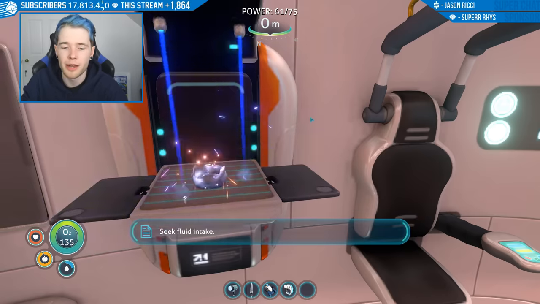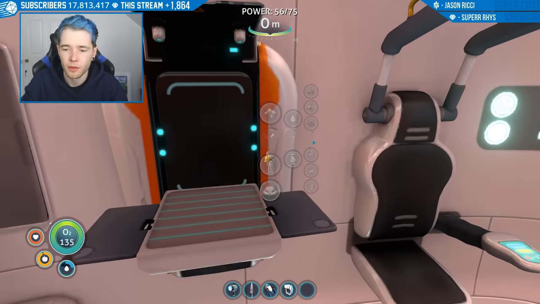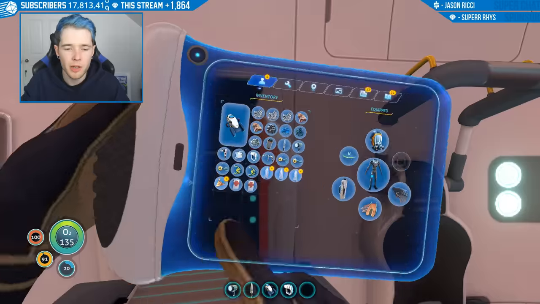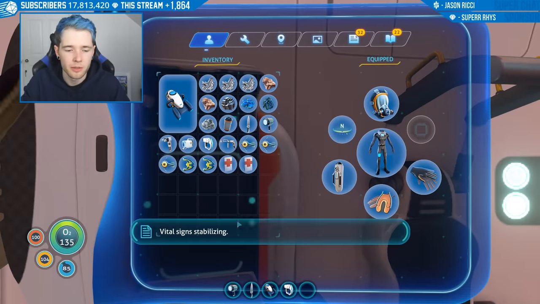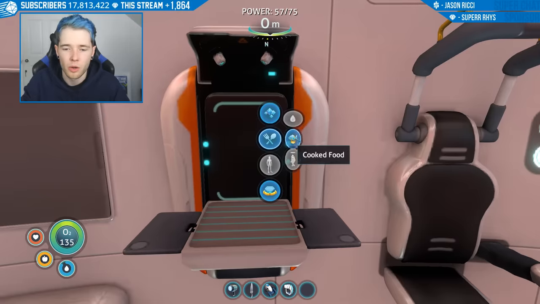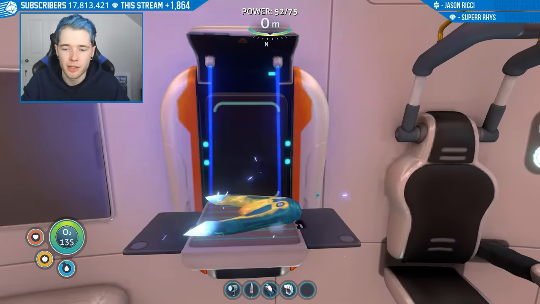Right, for now I'm going to use bladderfish. I'm going to see how much the gary fish gives you water. So I feel like it might be a decent amount. Gives you 5. Yeah, that's not so bad. I don't actually need any other food, so... You know what, though? I am going to cook it, just because we might go back to that island really quick.